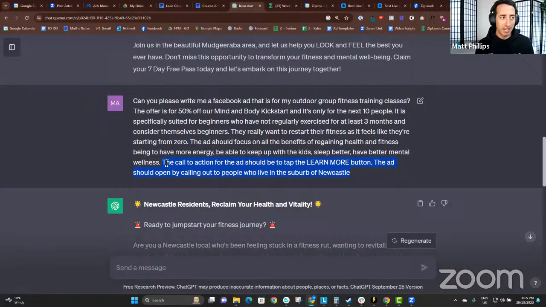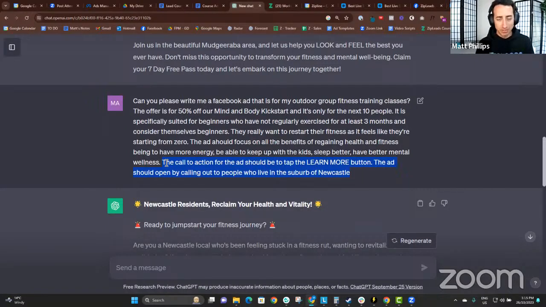So if you talk about an ad of people who live in the area, through people's behavior and probably tracking of where they are, Meta probably still knows who lives in the area. So when you have an ad that's calling out people who live in an area or who are residents of an area, and they're the people that stop and read the ad, it's going to optimize to those people. Okay, so having that in there is really important.